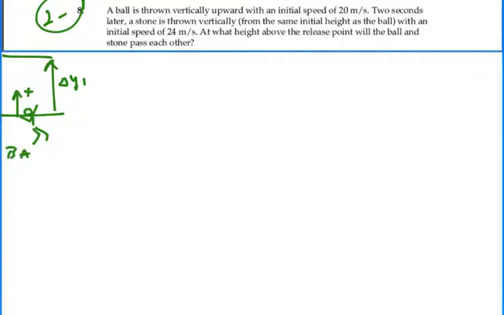This is the ball. And we know that the initial velocity is 20 meters per second. We're defining up as positive, so that means our acceleration will be negative 9.8 meters per second squared. And what else do we know? Well, we'll have some kind of time t1, which we don't know.